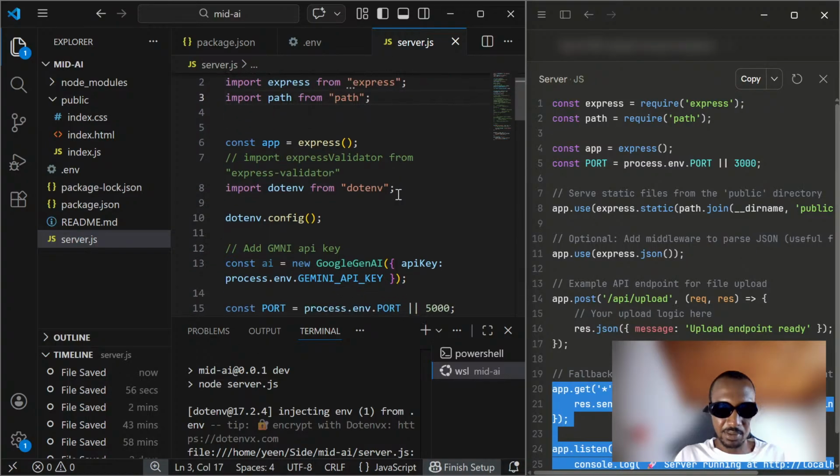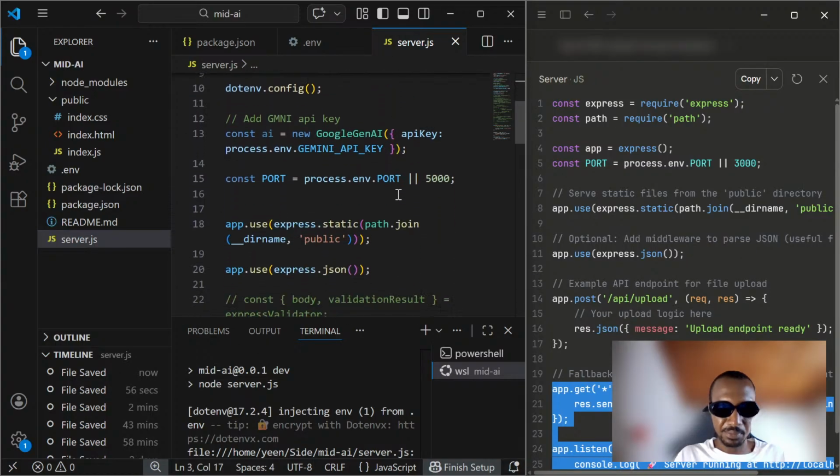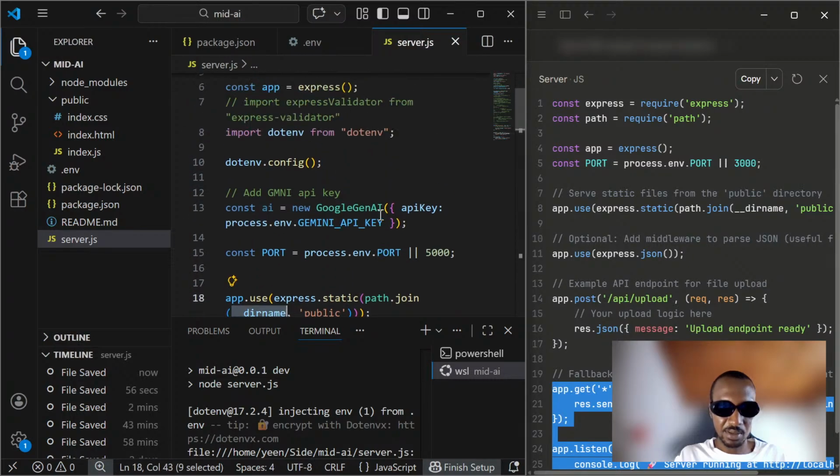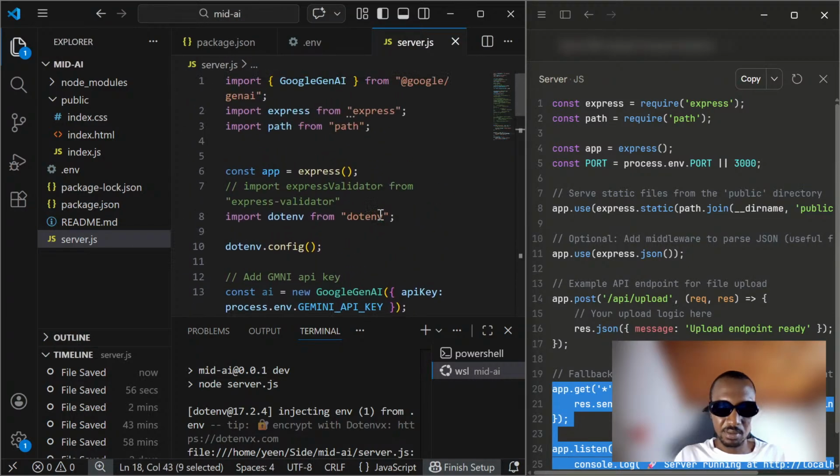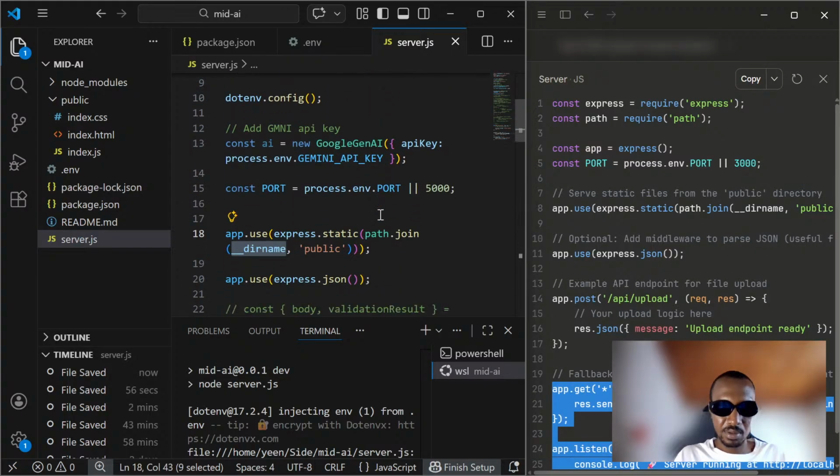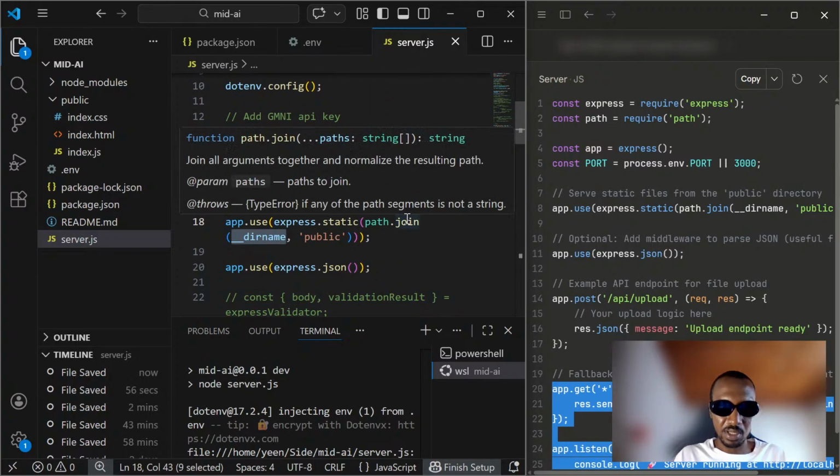They are right. Where does dirname come from? So they're saying this is not defined, and you might be right. Where does it come from? path.join dirname.